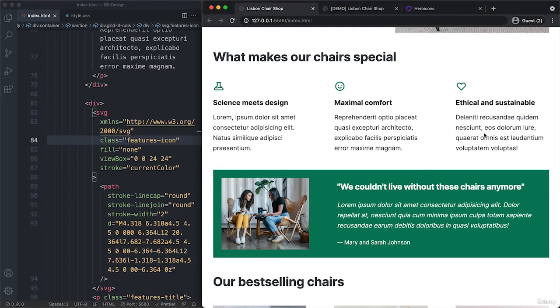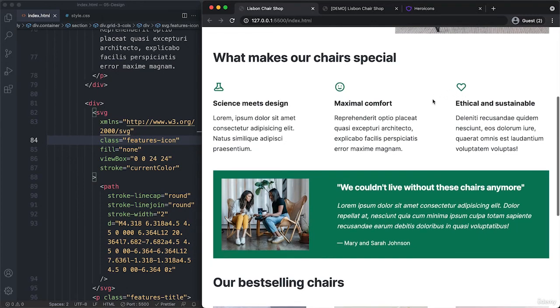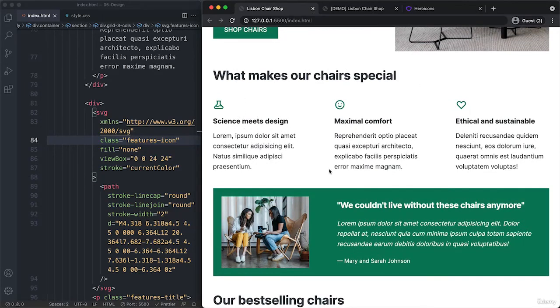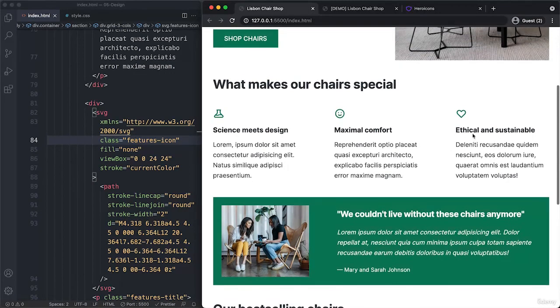That looks really nice. So these icons here, they make a lot of difference if you ask me. It's a really nice touch. And so now, once the user reaches this section here, it just makes the whole content a little bit easier to digest and just easier to look at too. Great. So here we created 3 feature blocks using icons.